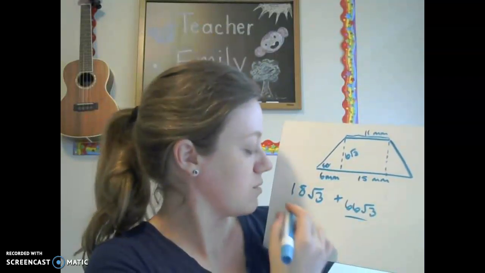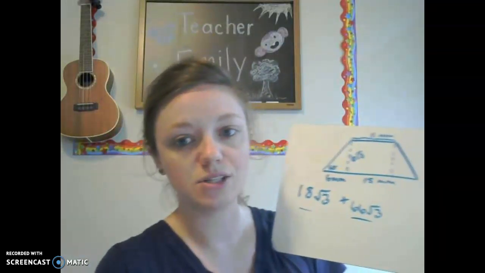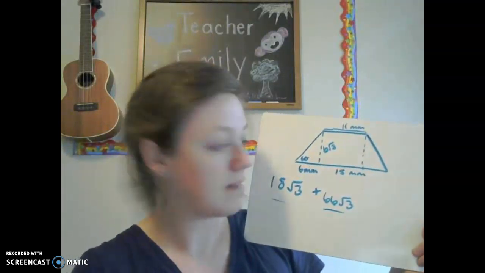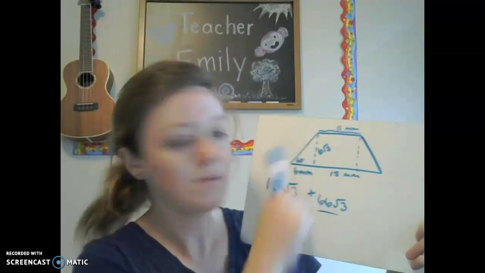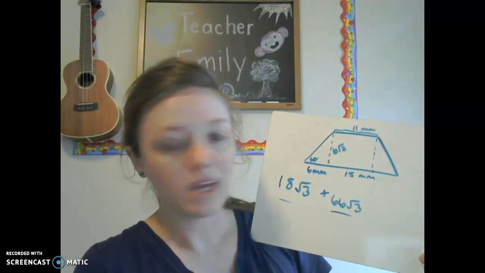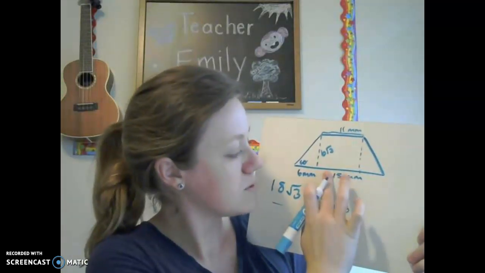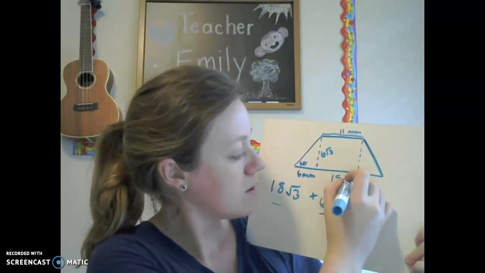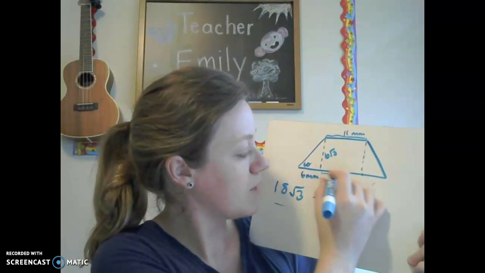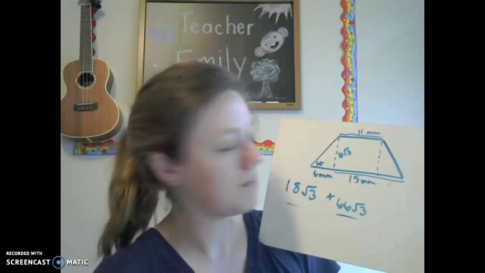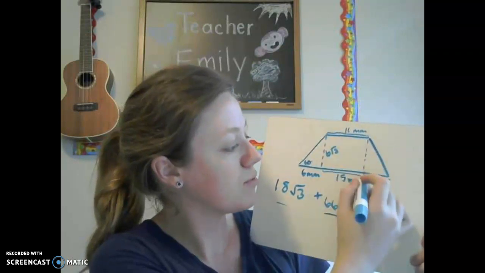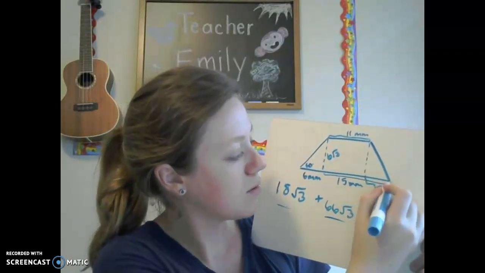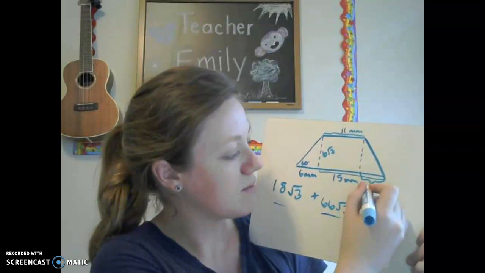I have this triangle over here already done. Now I need to do this last triangle over here. Some of you, I think, assumed that this triangle was the same as this one, but it's not. We can figure this length here, the 15 millimeters is talking about from here to here, okay? And we know 11 millimeters is from here to here. So from here to here is 15 minus 11, which is 4.